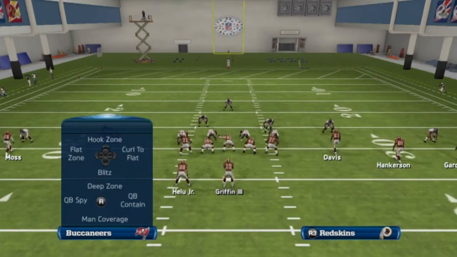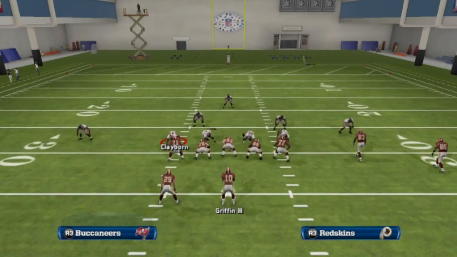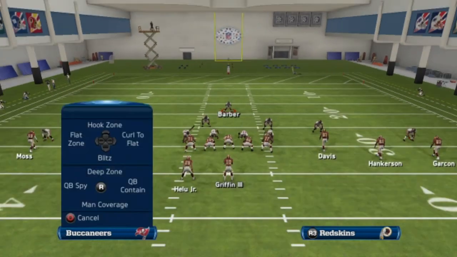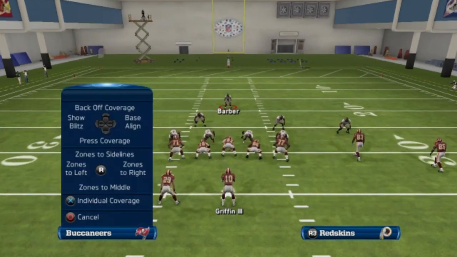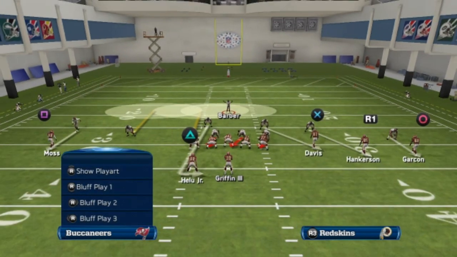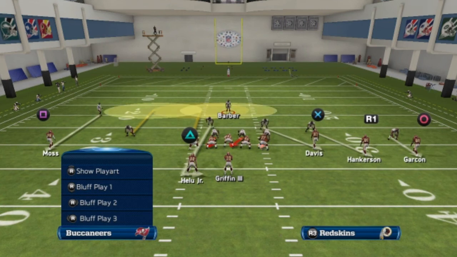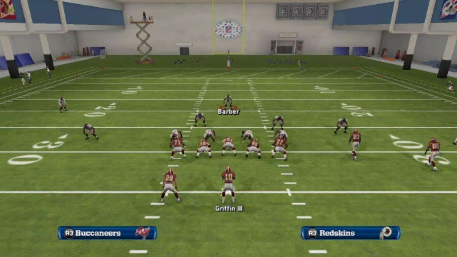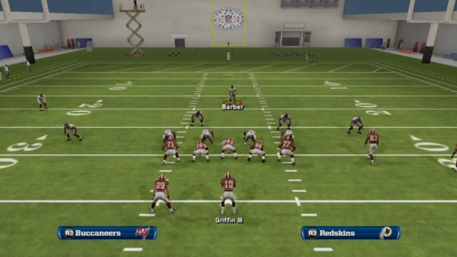Move him out, hooks on him. You want to hooks on your right defensive end, and then user the free safety. And don't forget to back up your left cornerback, or you can just use the back coverage off. Okay, almost forgot to pass commit. Okay, now I'm set up.